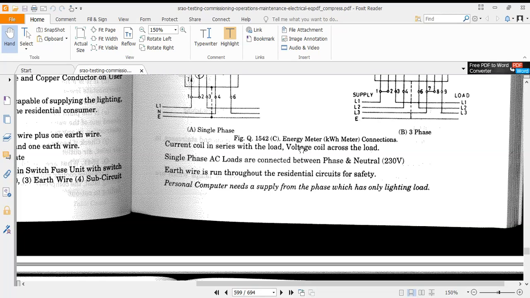Therefore, the energy meter measures power continuously being utilized and it records how much power is utilized every second and adds it together for an hour. It is measured in terms of kilowatt hour. It is also called 1 unit of electricity. In common man's terminology, kilowatt hour is called 1 unit.